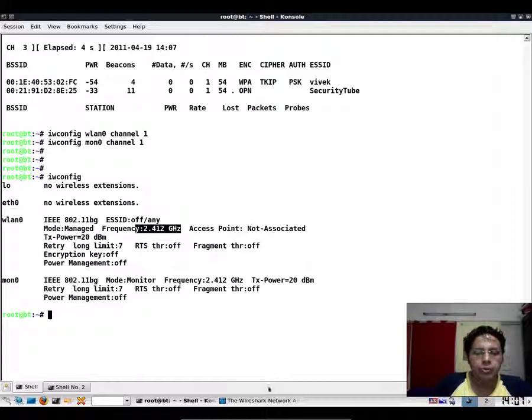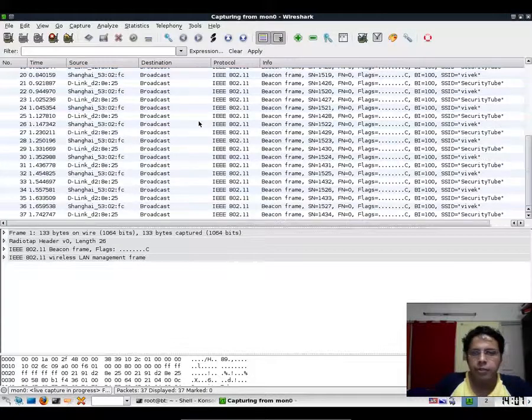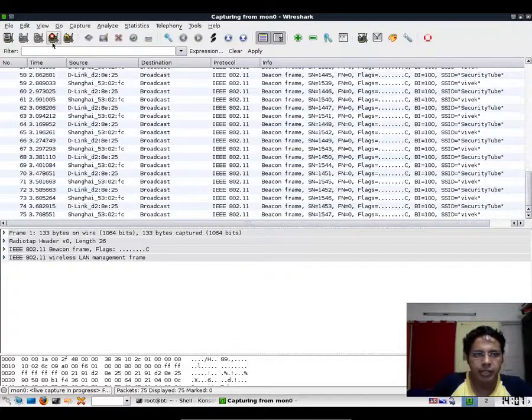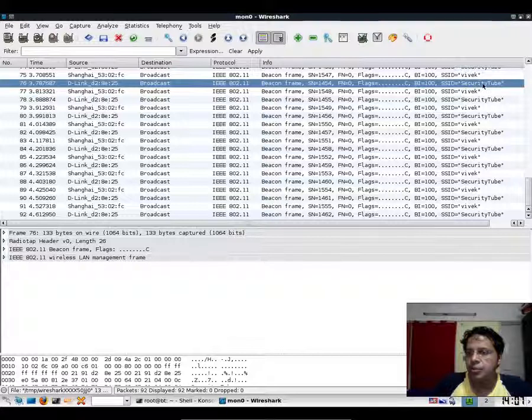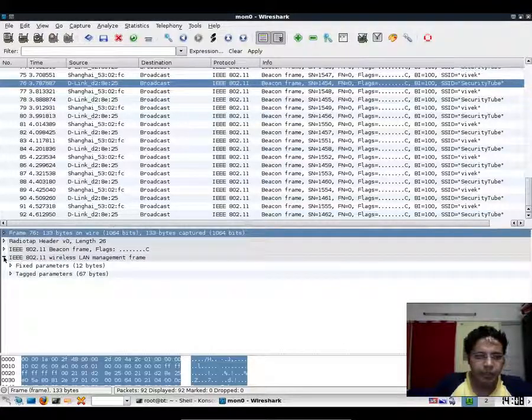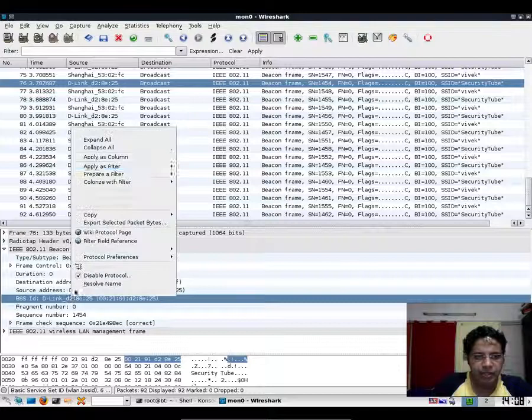Now let's go back to Wireshark and start sniffing on the monitor mode interface. You see a huge amount of traffic. Let's stop for a second. What we are really interested in is packets to and from the network security tube, which is what we've created. So let's ensure that at least one of the addresses is the access point address.